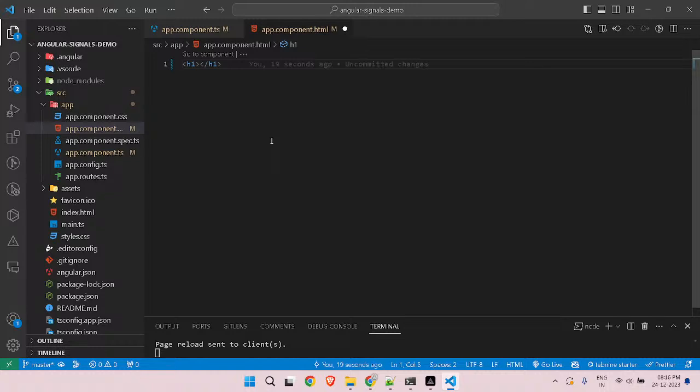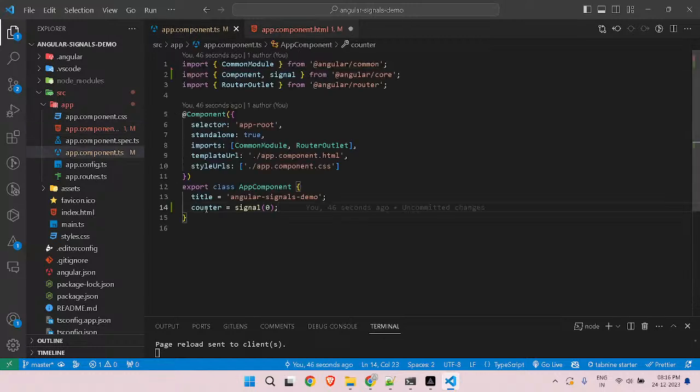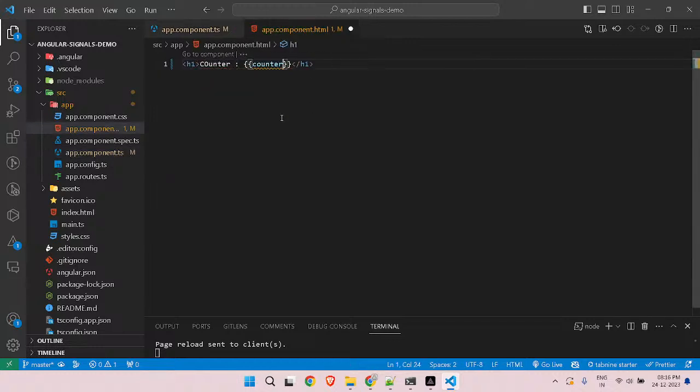Let's add interpolation. Now we enter the name of the signal which we have created. The name is counter, so let me copy that and paste it over here.